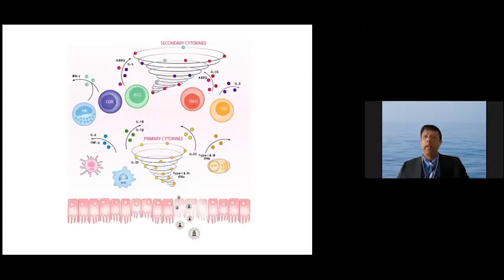So initially, when the epithelial cells are infected with the virus, it produces cytokines, and it stimulates other cells to produce cytokines, the innate immune cells. These are the first-level cytokines. These first-level cytokines stimulate the adaptive immune cells to produce more cytokines. So there are second-level cytokines, and there are these circles of self-perpetuating cycles that go with regards to the cytokine milieu, and there is a lot of cytokines circulating in the blood.